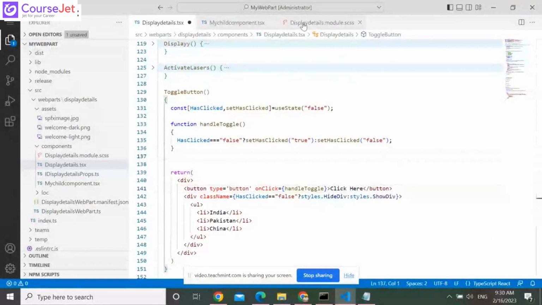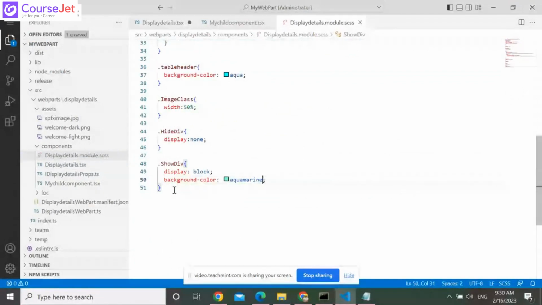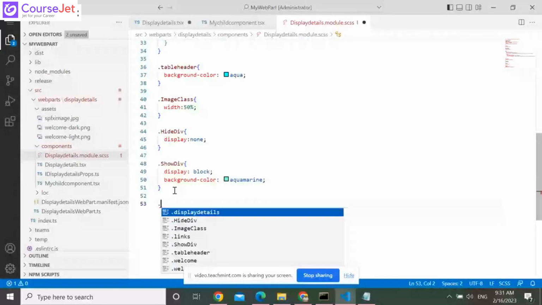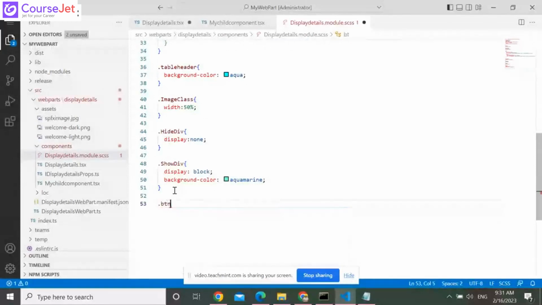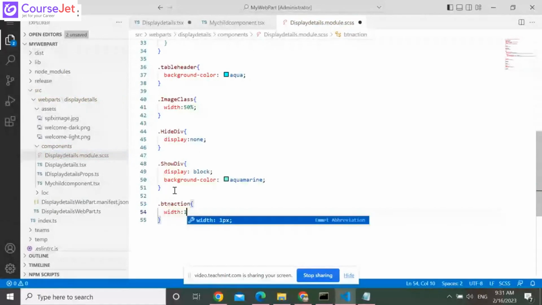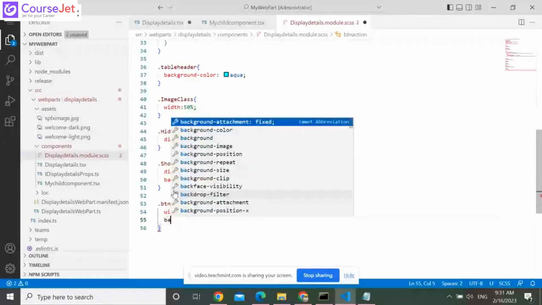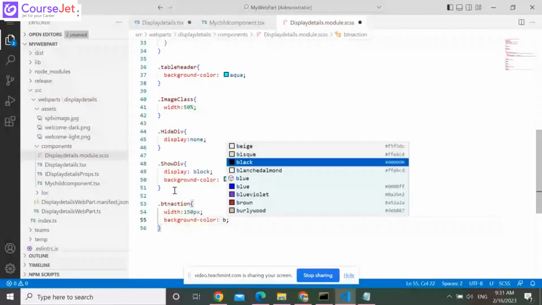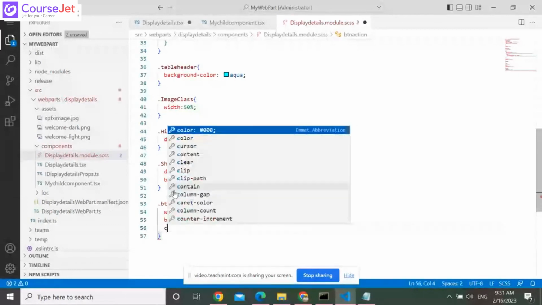And also add width and height, dot button action, 150 pixel, background icon color black, and color I'm setting as white.